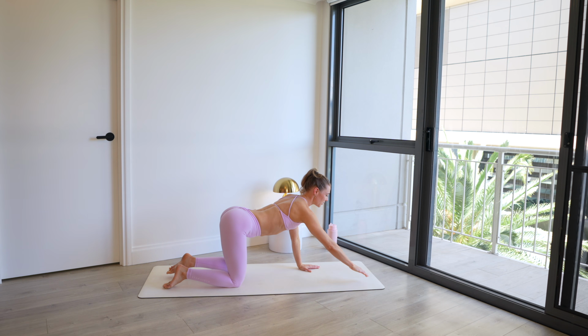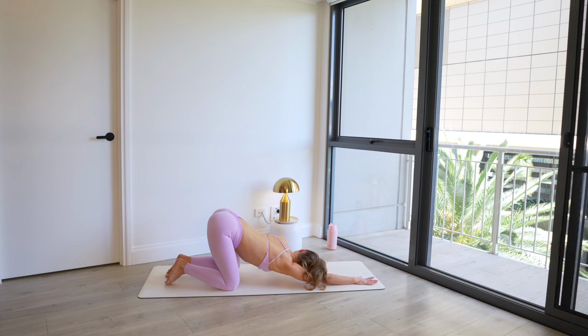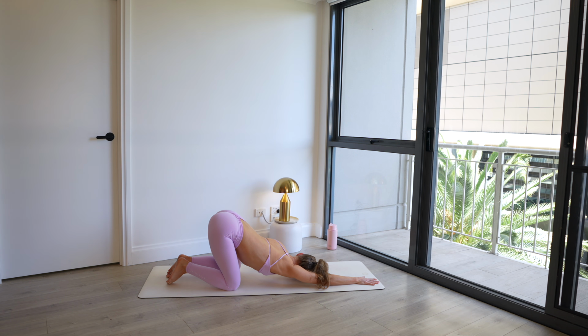From here, reaching the right hand forward and just drop your chest down and take a gaze over to the left shoulder. So I've got my left forearm down onto the floor, turning the head to the left, keeping the hips up and just feeling that stretch underneath the shoulder and finding that extension through the spine. Just taking a couple of deep breaths here, nice and easy and soft. And breathing out.